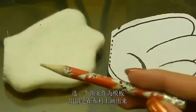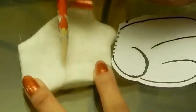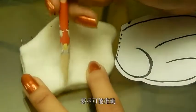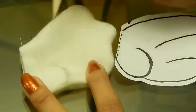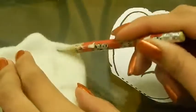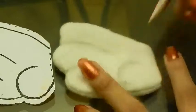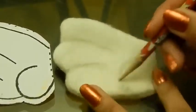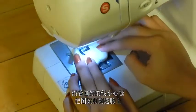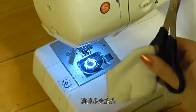With the pattern as a model, use a pencil to lightly trace the design onto the fabric. Try to be as accurate as possible. Back to the sewing machine, sew carefully along the lines you just drew to embroider the design onto the wing. Cut the excess thread.